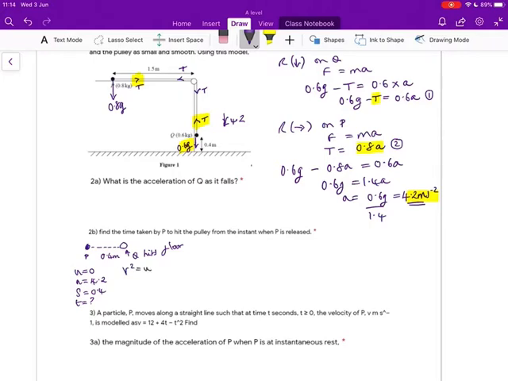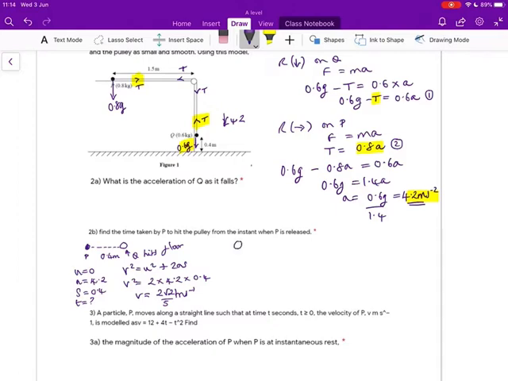So if we use our v squared equals u squared plus 2as equation, so v squared equals, and then obviously u squared will be 0 squared, so it's just 2 times the acceleration times the displacement. If you work that out and then square root, v comes out as 2 root 21 over 5 metres per second. So we know at the point when Q hits the floor, P is travelling at that speed.